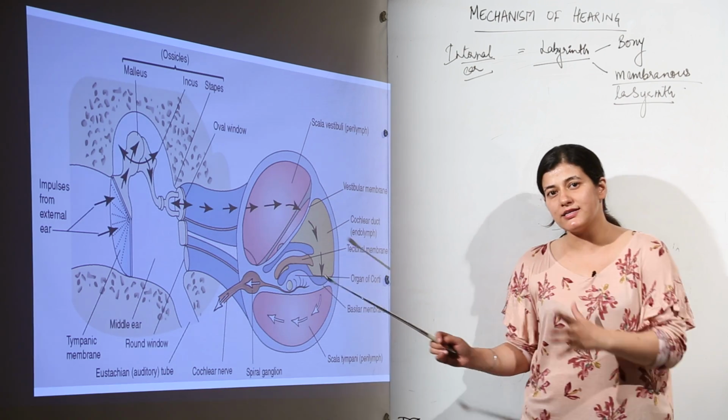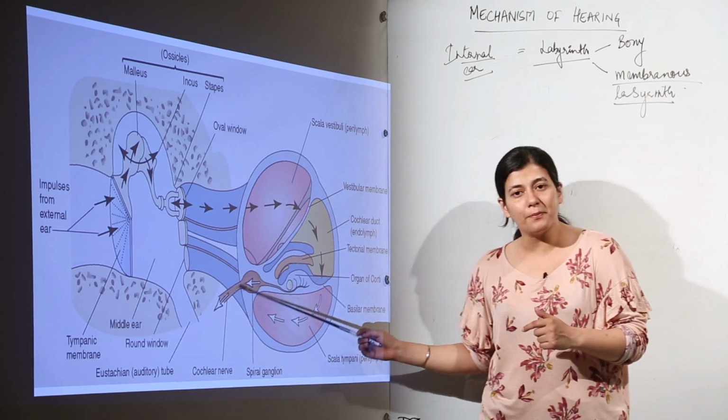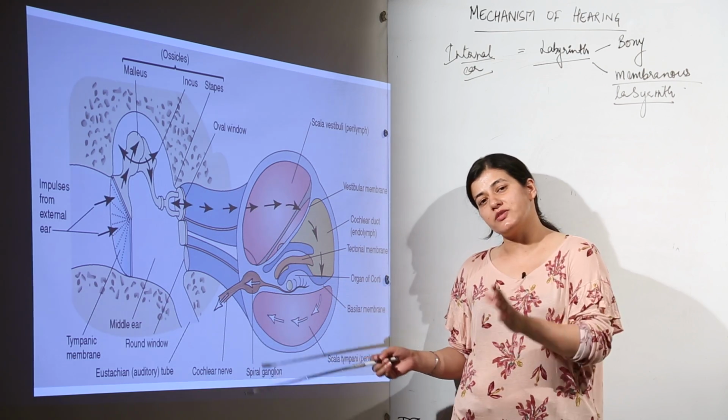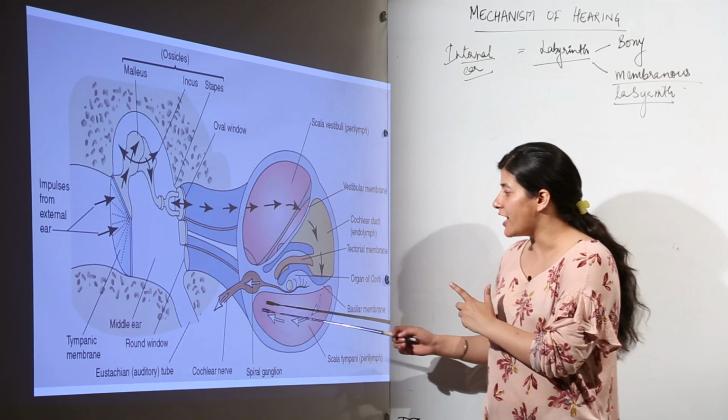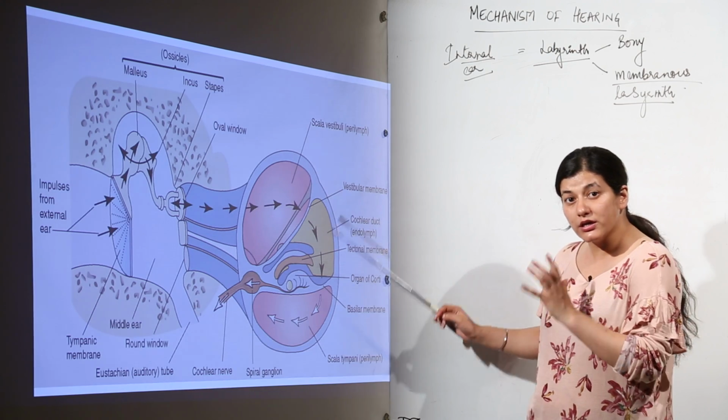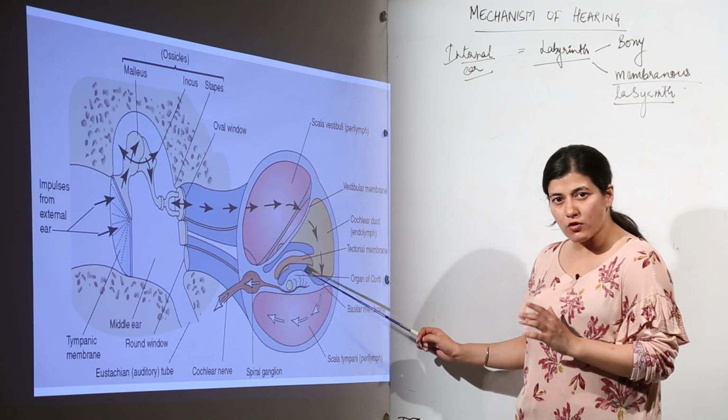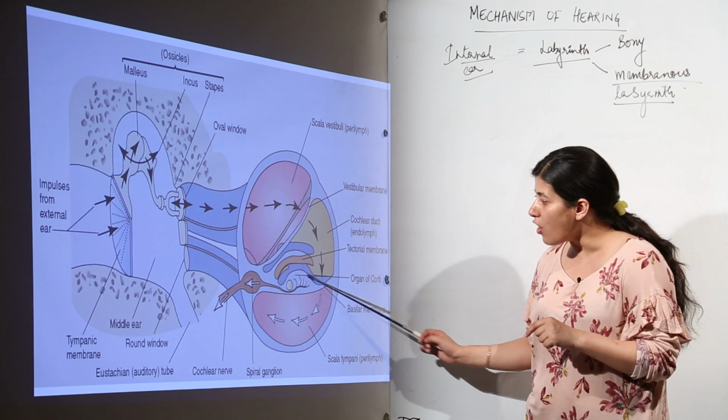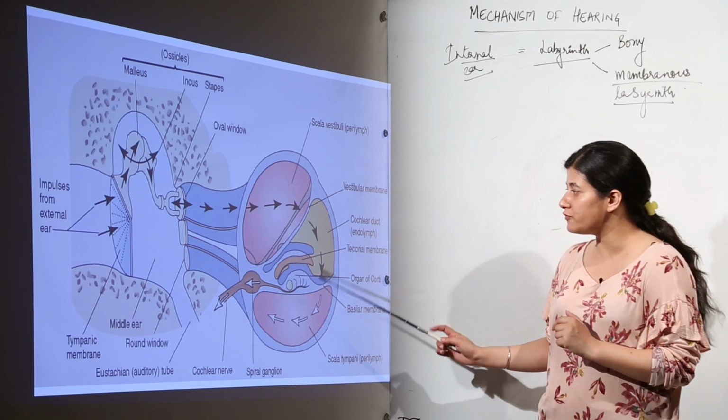When the impulse gets generated, it is taken to the brain's part, and over there it is processed, and then the motor signal arrives again. This way you are going to hear things: a vibration is generated in the hair cells of the organ of Corti, which is responsible for hearing.